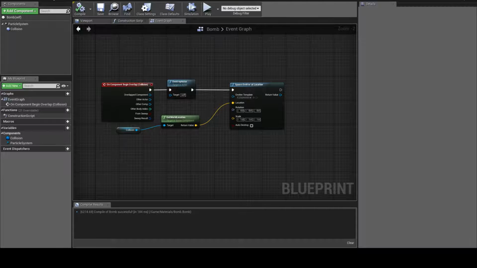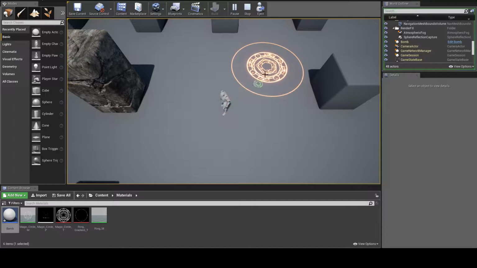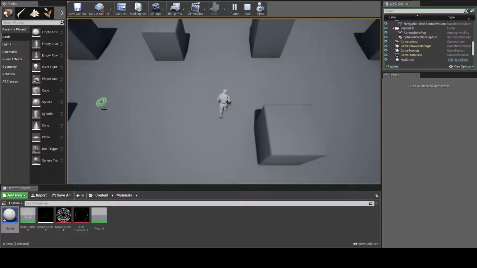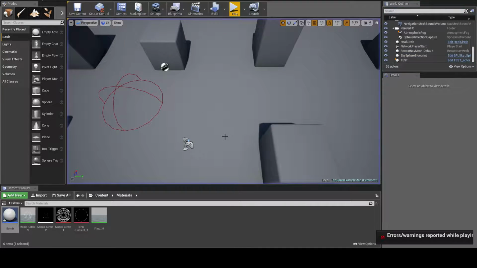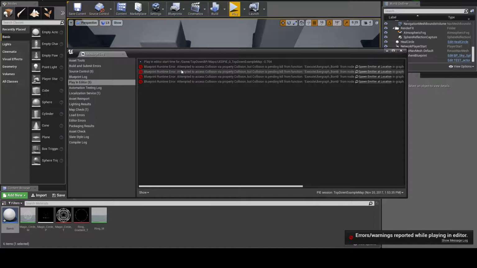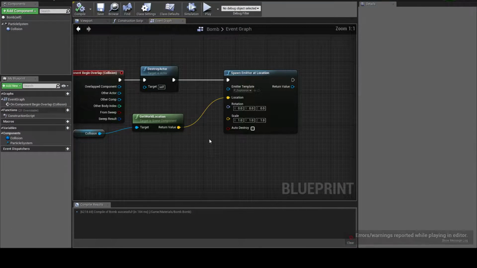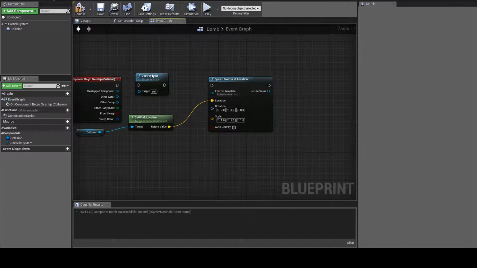And let's see if we find any problems with this. So when I walk over it, it should spawn that explosion, and it didn't. Why? That's a problem. Okay. The question is pending kill. Oh, that's why, because we're destroying the whole thing. So let's not destroy the entire thing.